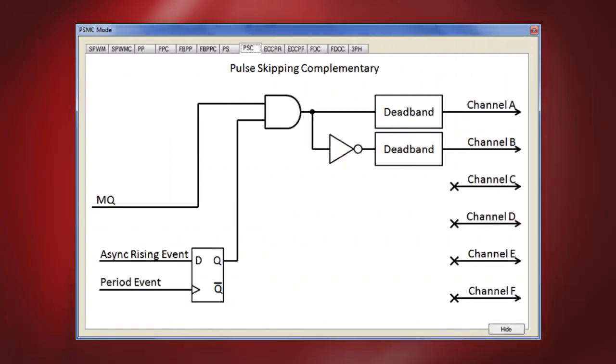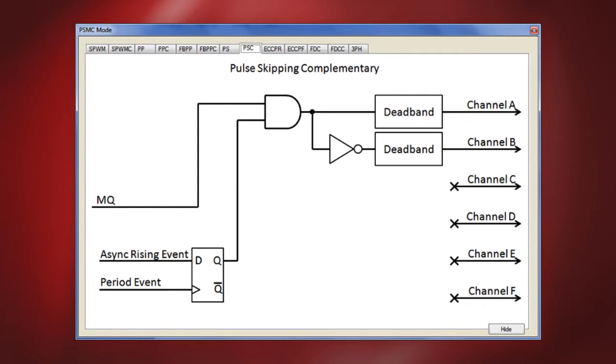Let's look at a couple of modes and see how they can be configured and used. Here I click the Pulse Skipping Complementary or PSC Mode tab. Pulse skipping uses the asynchronous rising event output to enable the PWM output on channel A. When the asynchronous input is low at the period event, the PWM output on channel A for that period is suppressed.